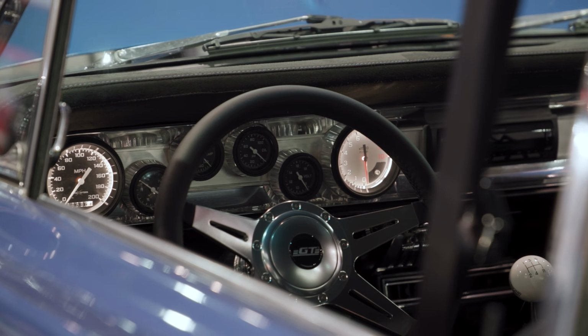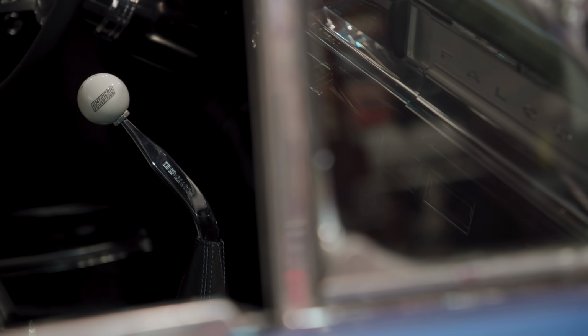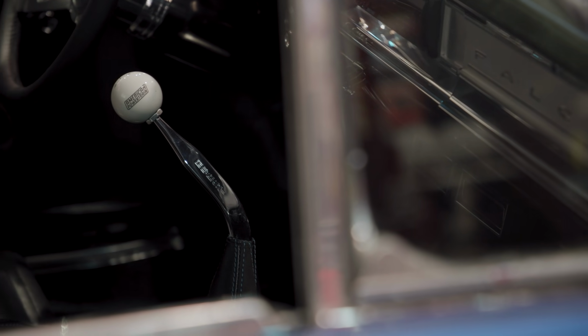Tremec TKX. I use Tremecs in anything I build with a stick shift. In the case here, American Powertrain, just like last year's truck, supported us with the TKX 5-speed. It's designed for high RPM shifting. If you run a traditional transmission or some other form, you may have shift issues, you'll miss gears. These are designed to shift at 7,500 plus RPM.